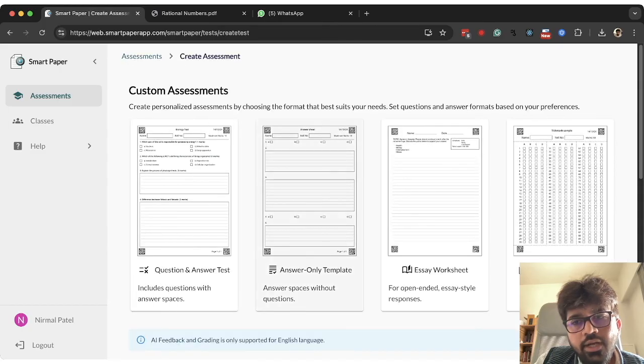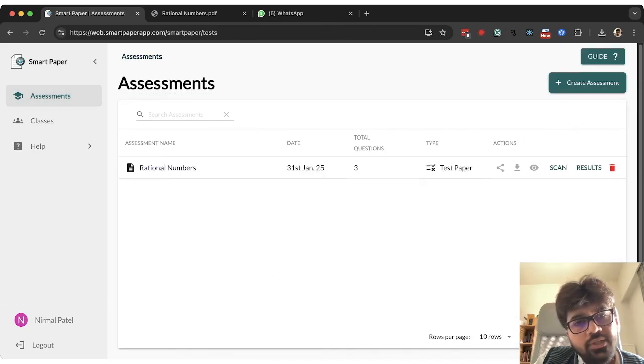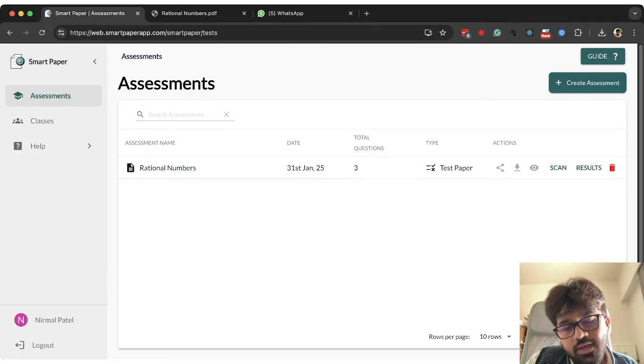You can create other assessments, scan them in a similar way, and get results and feedback. You can save your time while creating assessments and also give students corrective feedback that helps them build their understanding better.